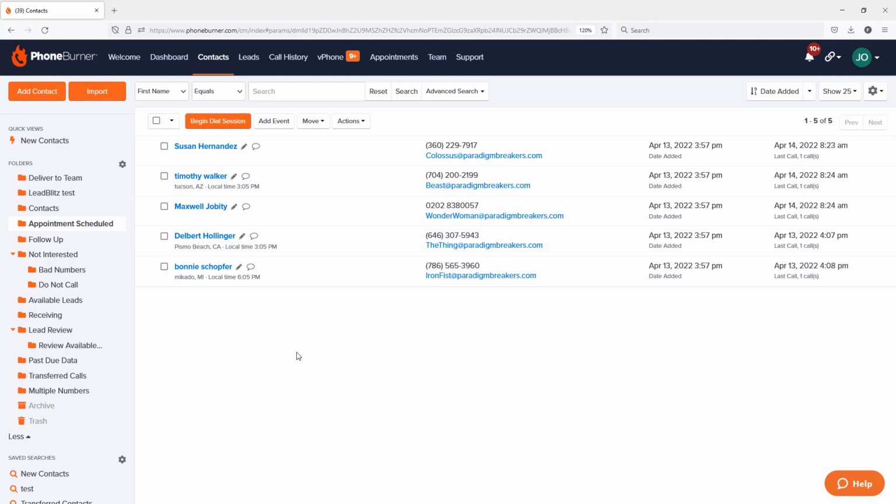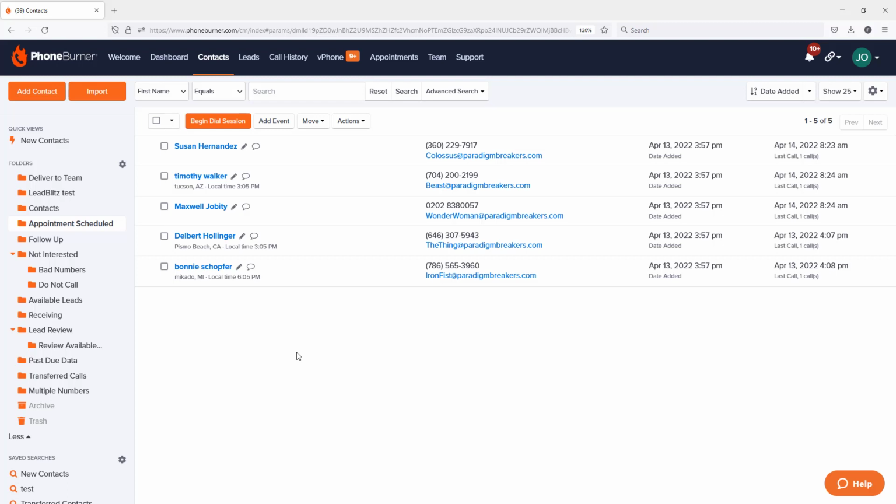So you can see by adding lead sources, you're able to not only see what source they came from when you're looking at the contacts or add it to the view, but you can also use the advanced search to identify which of your contacts that you've recently called or ever called or never called based off of source.